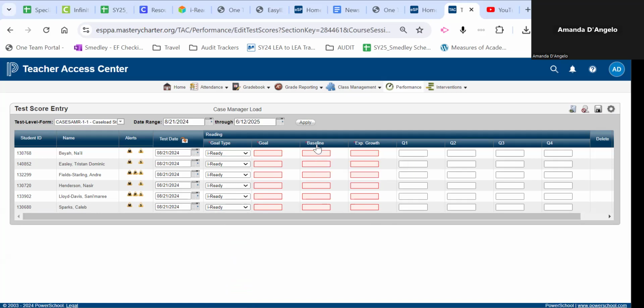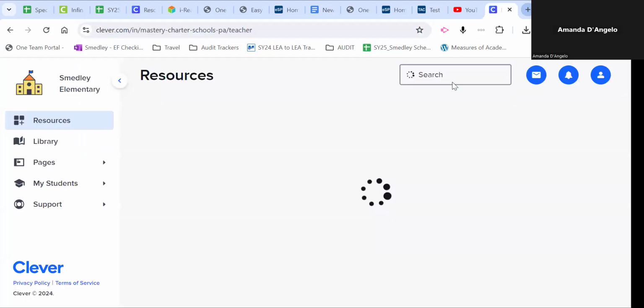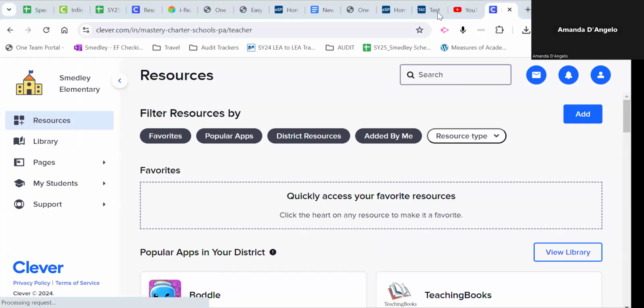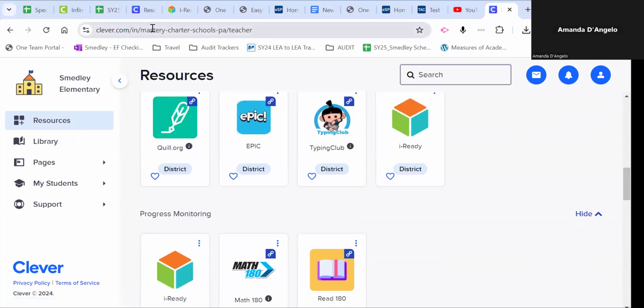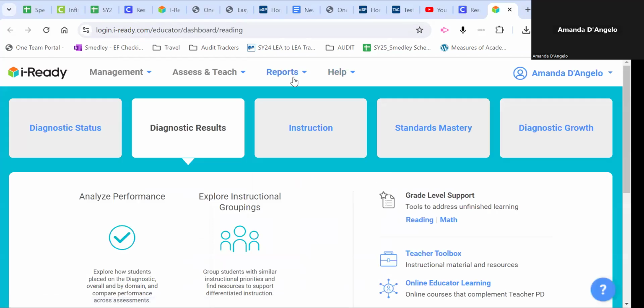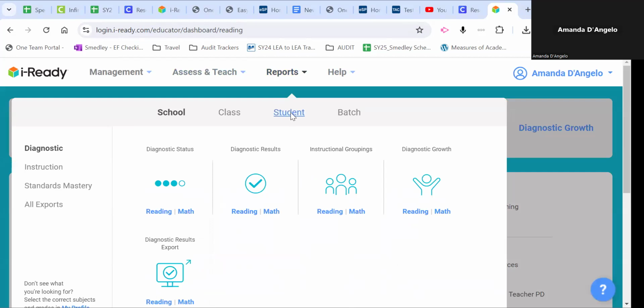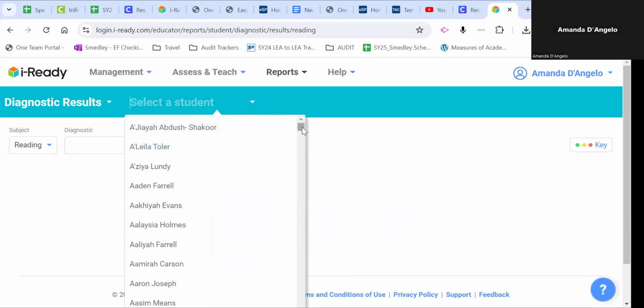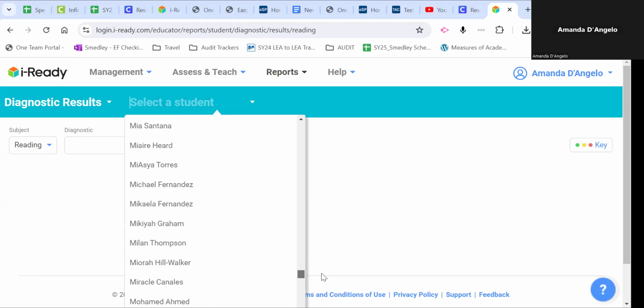The way that I find this beginning of year baseline is I go into Clever. Make sure that you guys can still see my screen the right way here. Yep, good. Okay, I went into Clever. I scroll down. How you get into Clever is you can type in Clever and it'll come up. I click on iReady. I'm going to log in to my reports. The first one was for reading. And I'm going to look at Nalbea. They're organized by first name, everybody.